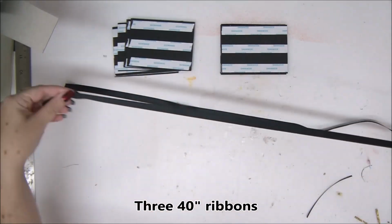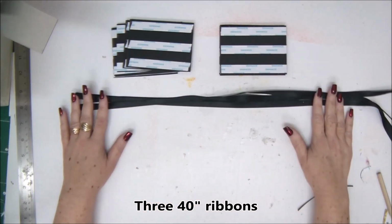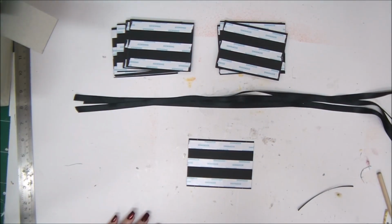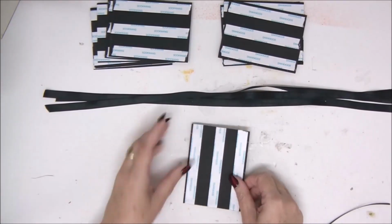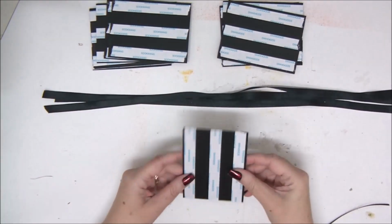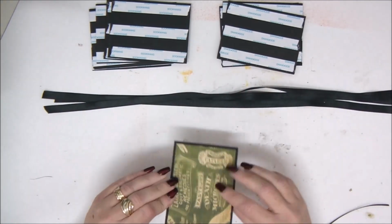Now you need 3 ribbons, 40 inches long, and we're going to start assembling Jacob's Ladder. It's really fun. So you take the first rectangle from the marked pile, the pile with the marks. You make sure that you put it vertically so the marks are facing the outside horizontally. Make sure that the pattern always faces the same direction.